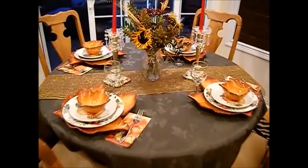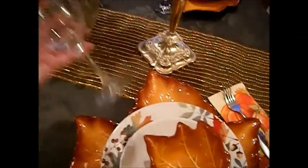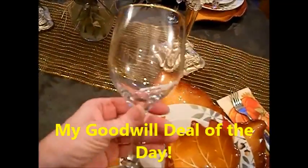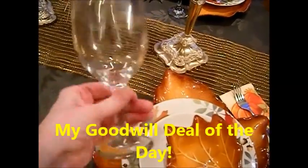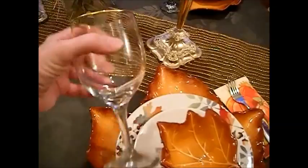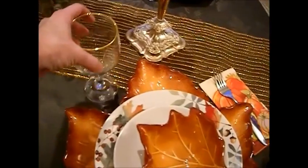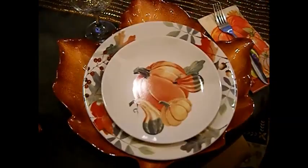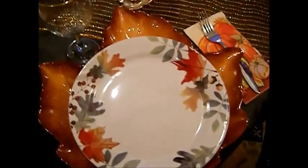I already got my table decorated for the fall as well. Isn't that beautiful? Put like a little runner on here. My candles. Changed out my candle color here. But these are the glasses we got from the Goodwill. Maybe I didn't show these to you yet. Goodwill find right here. They were 99 cents each, and they matched the exact same flute wine glasses that were on my dining table. Exact same thing. And then of course you've seen these. I got these at Walmart a couple of years back.